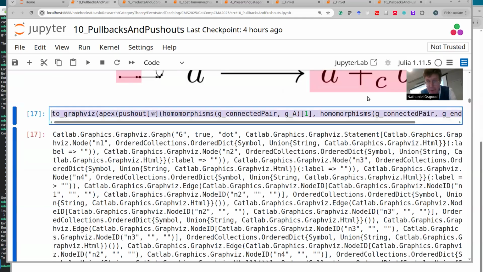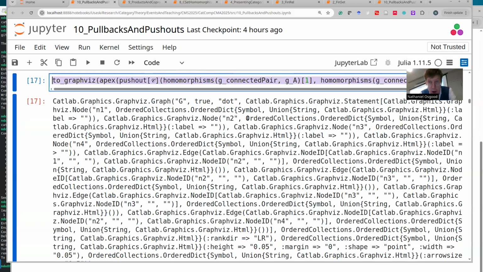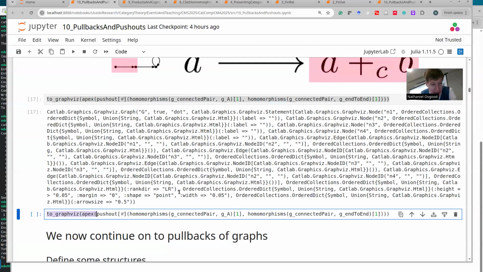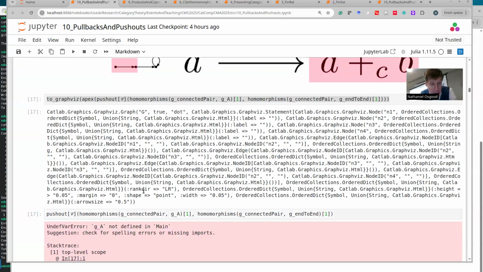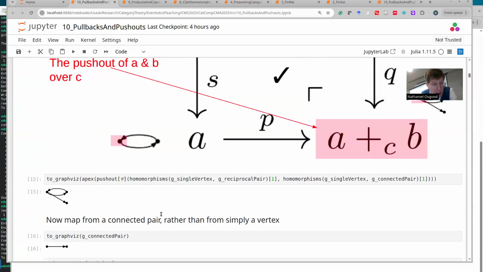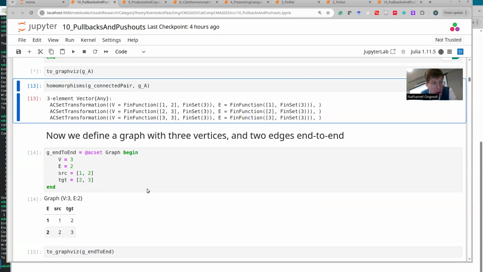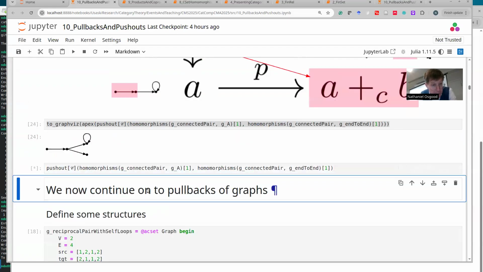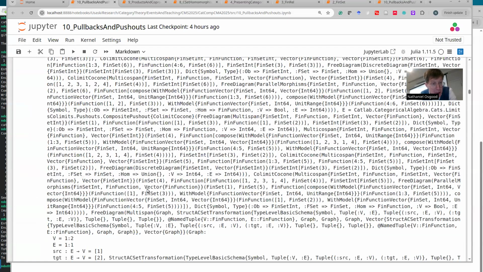And if I could have the temerity to depart from the beaten track here, I will add a cell here, and instead of asking about the apex of it, I will say, give me, oops, I need a GA, sorry. Did I not execute GA here? Okay, sorry, here we go. I might not have executed that earlier, and apologies. So here, okay, yeah. This is exactly what we have.